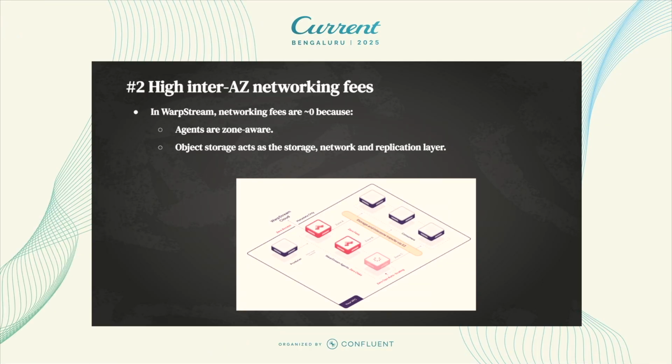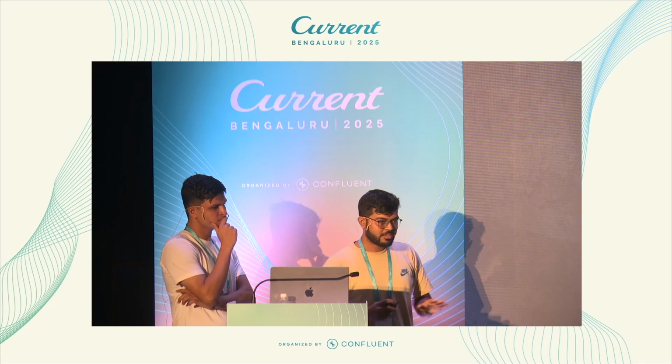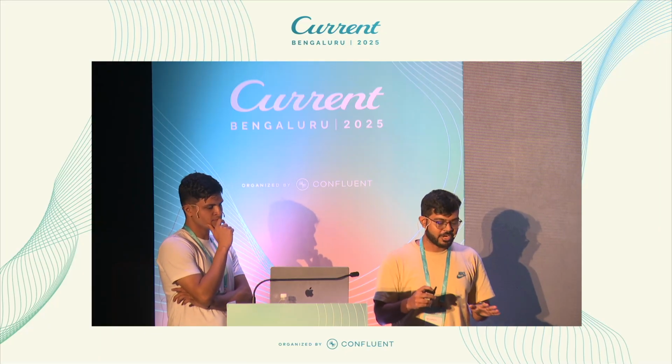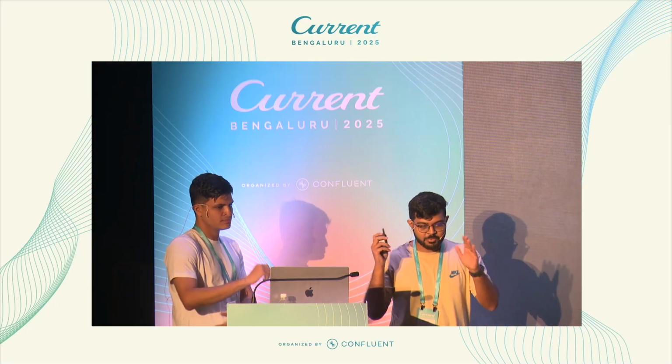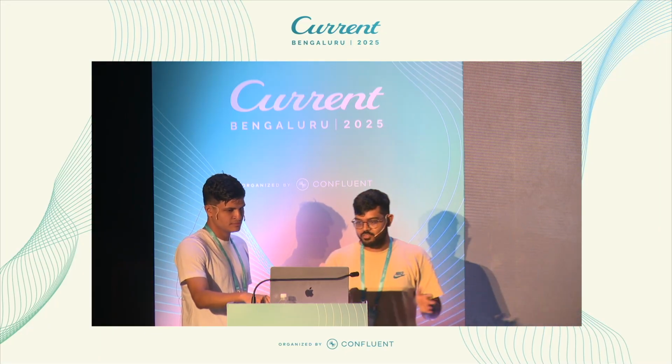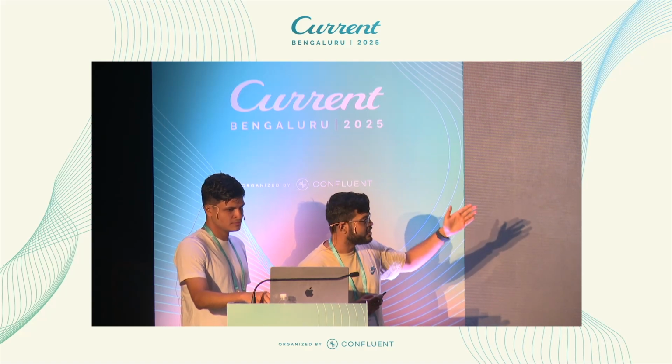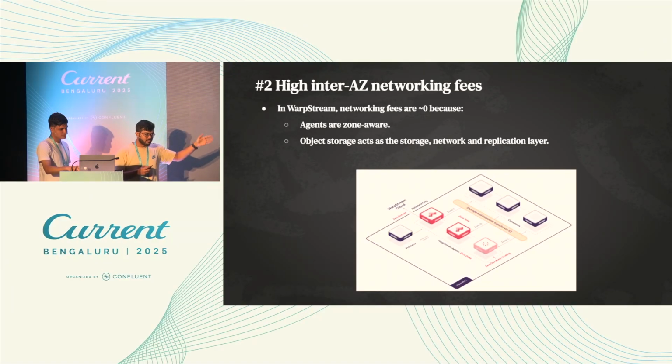Now WarpStream has a very specific architecture, where it has full Kafka compatibility at the application binary level. What this means is that you can just plug and play WarpStream wherever you have any other Kafka-compatible thing. How it works is that there are agents deployed in all the availability zones, and you locally produce to the agent in your availability zone. You never produce to any agent in any other availability zone.